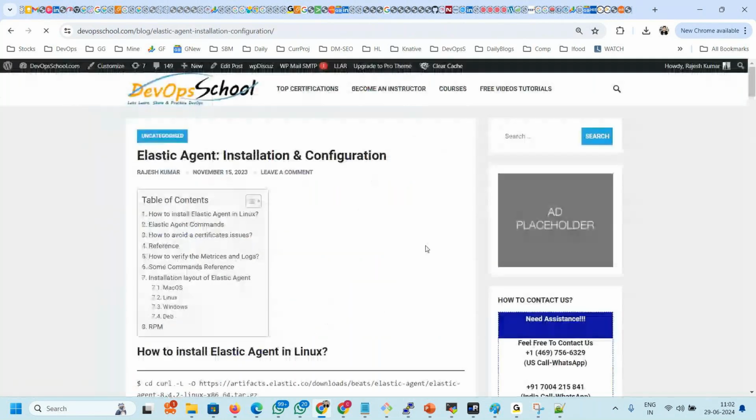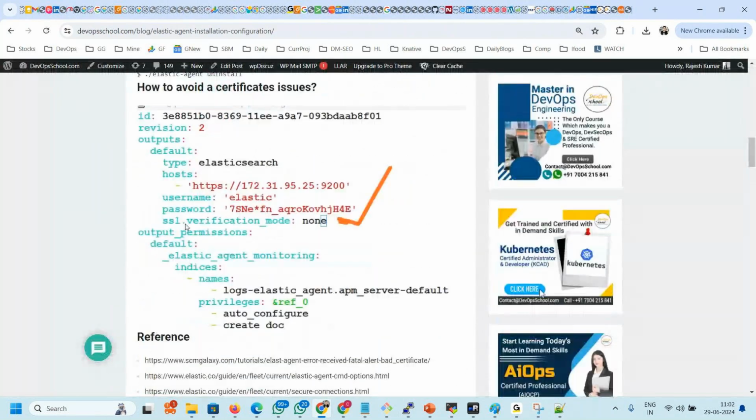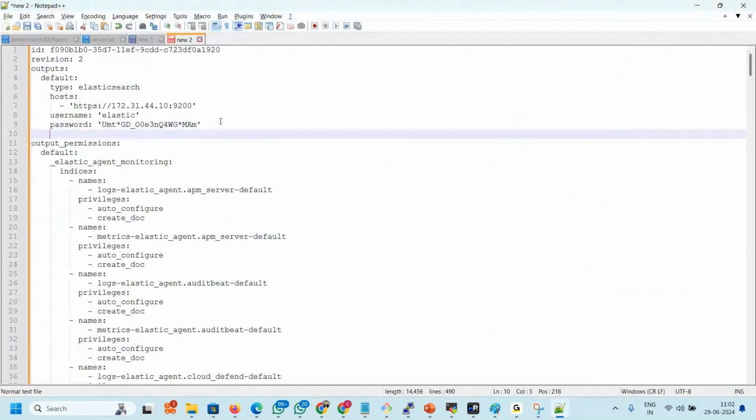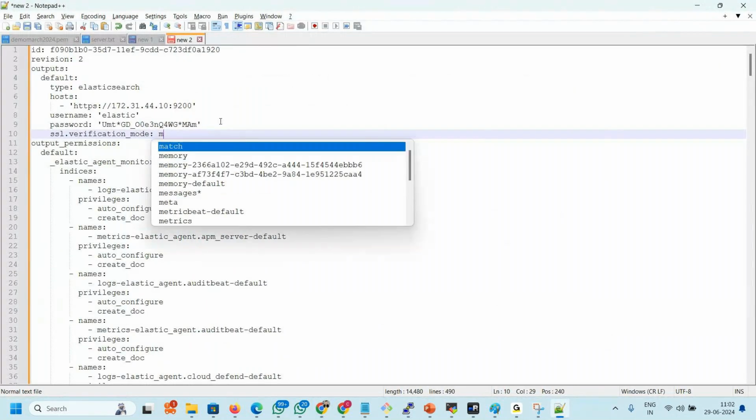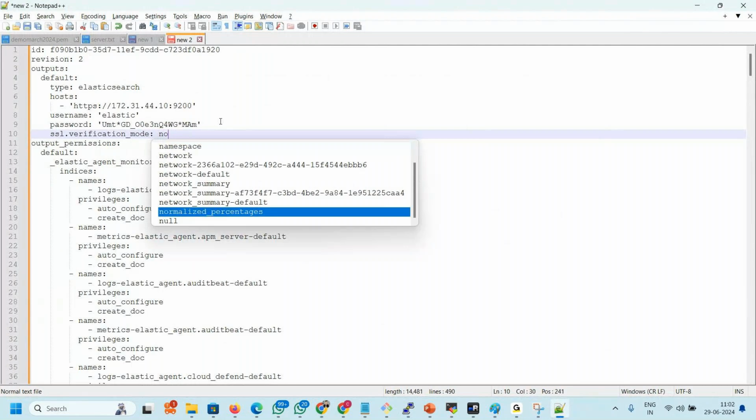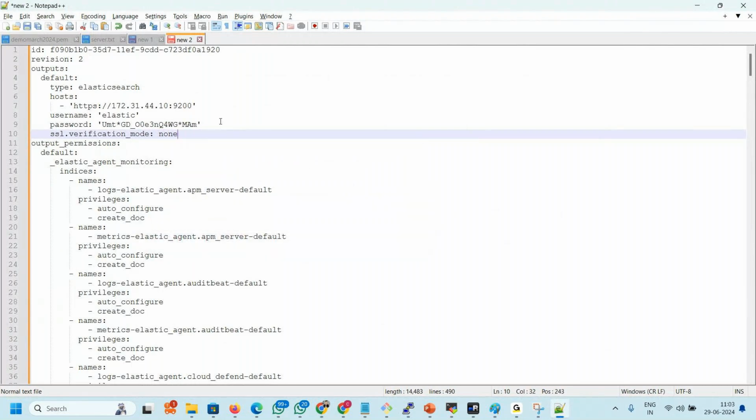What I need to add is ssl.verification_mode: none. Now this is actually needed. Okay, so I'm going to add this in the line.